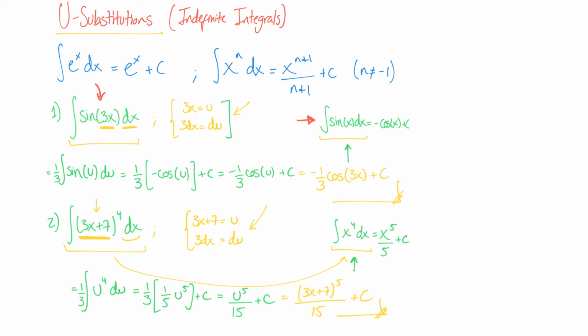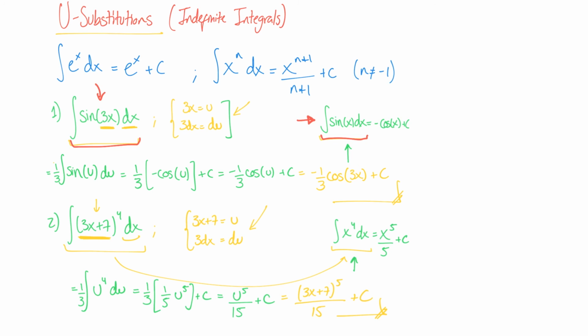Now, the something had a number, so I have to do this little trick to work around that. But, as you can see, it's actually very easy. You just compare the integral that you have with the integral you want to have. And then you say, well, okay, I want to have just a variable inside of the sine. And now I have 3x. I just want to have a letter. So 3x equals u. And u is just the letter that we're going to be using. That's what we call it, U substitutions. But you could have called it A, Y, Z, whatever.